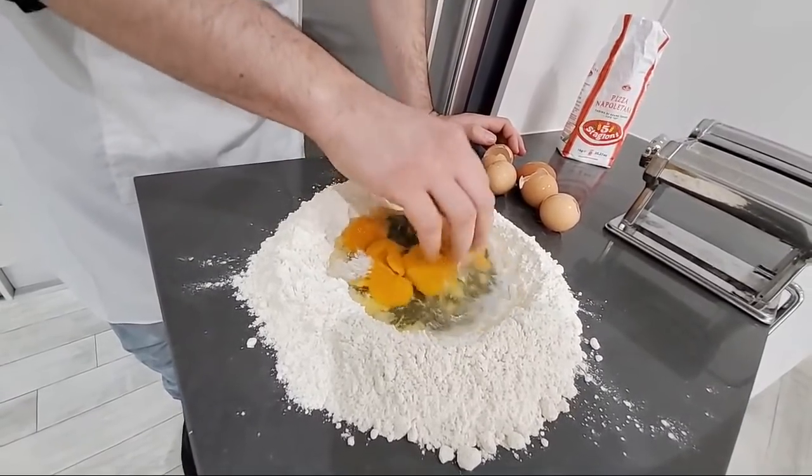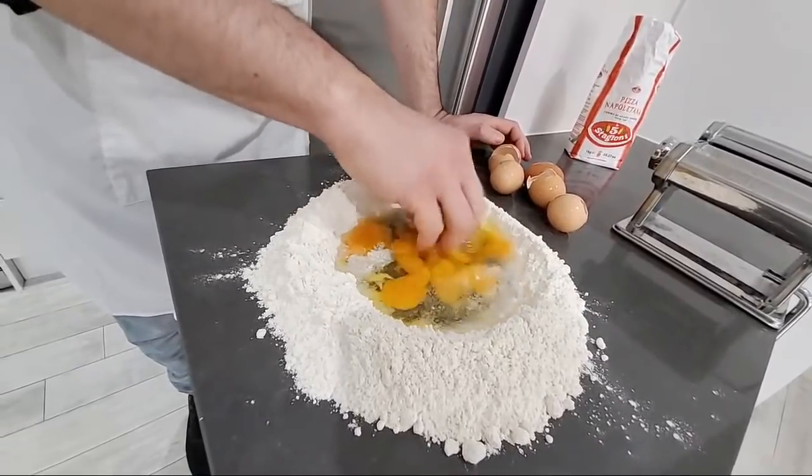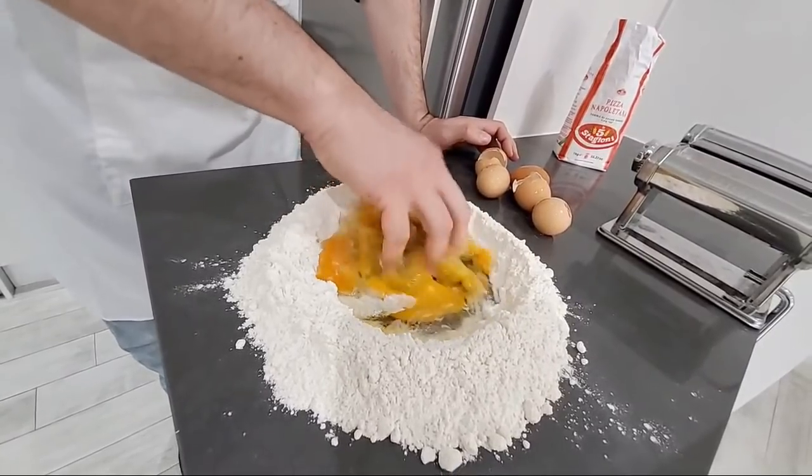I use my hands. What I want to do is I don't want to see the white anymore. I want to mix the eggs and basically turn this mix all red or orange, whatever it is, you know?